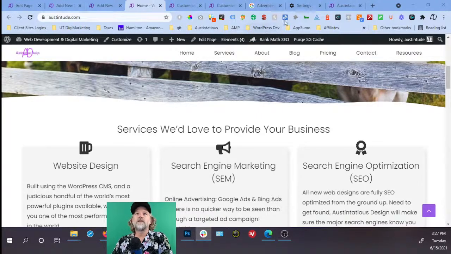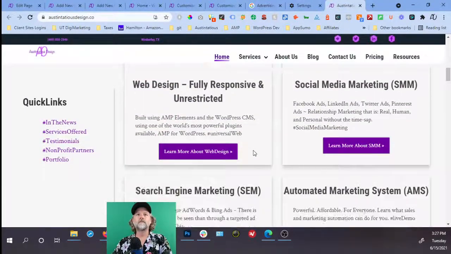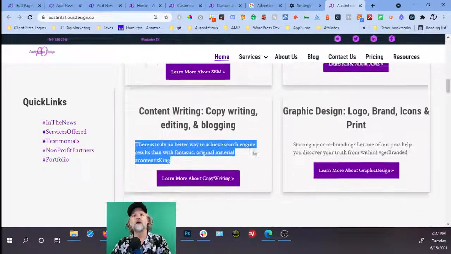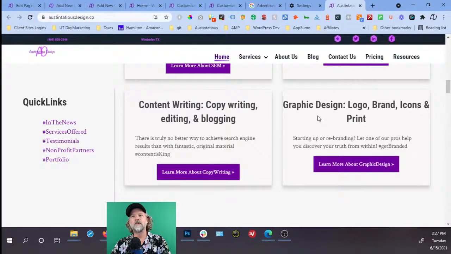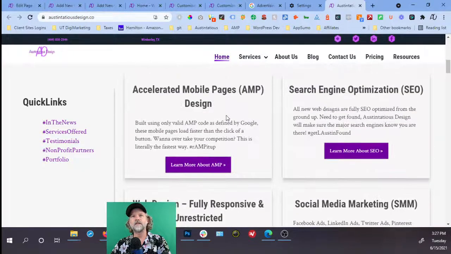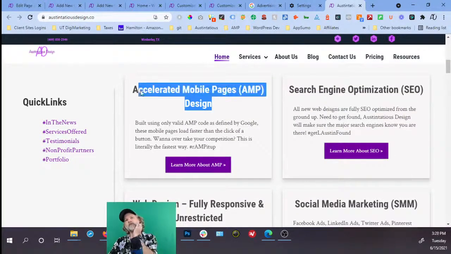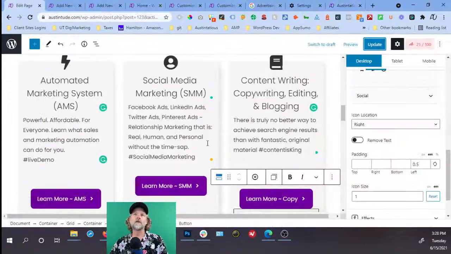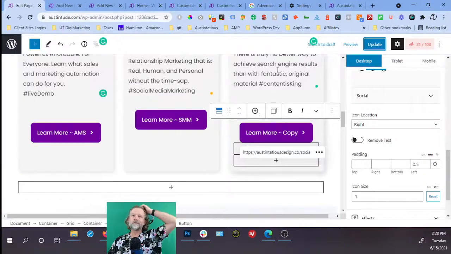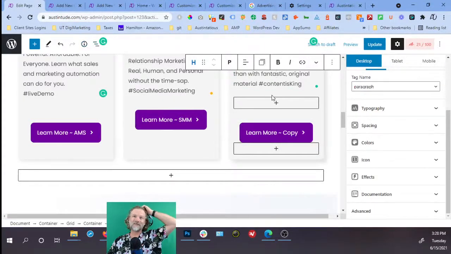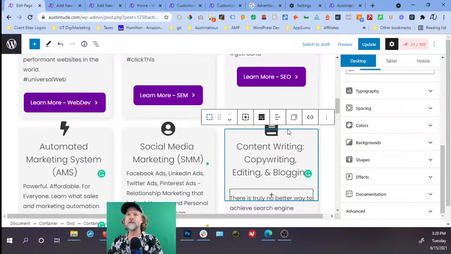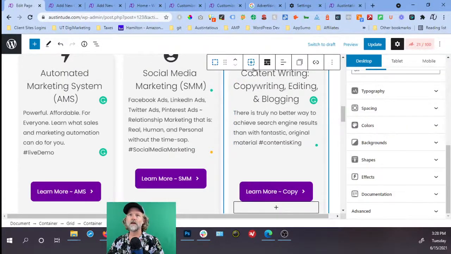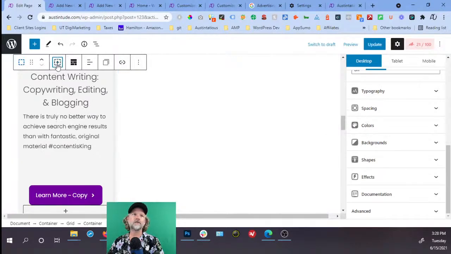All right, so next up, that's my services. I'm kind of revisiting the concept of not adding these because I know I'm ranking for accelerated mobile pages, so I'm going to go ahead and add that. And so yeah, if I'm adding that service, then I probably need to add the other one too.